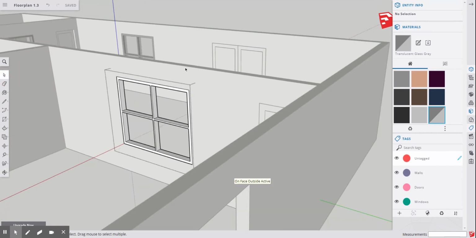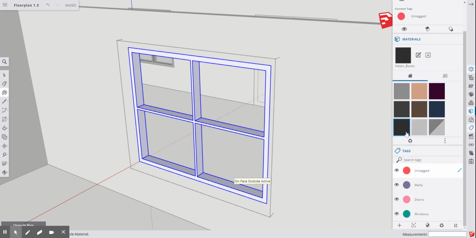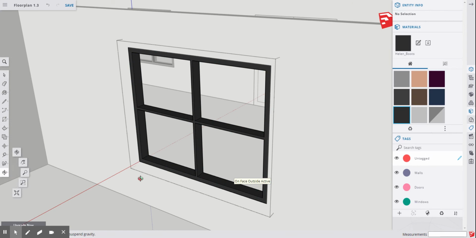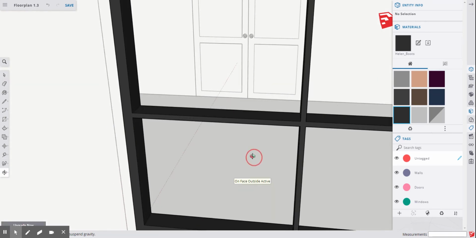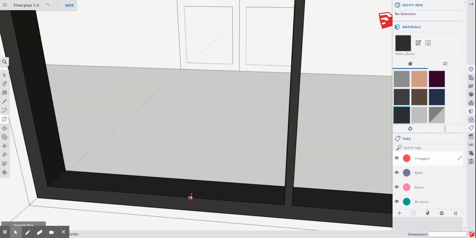Selection tool. Select it all. Paint it. Helen Boots, or whatever color you're doing. Make the glass panel. Rectangle tool. Find the midpoint.